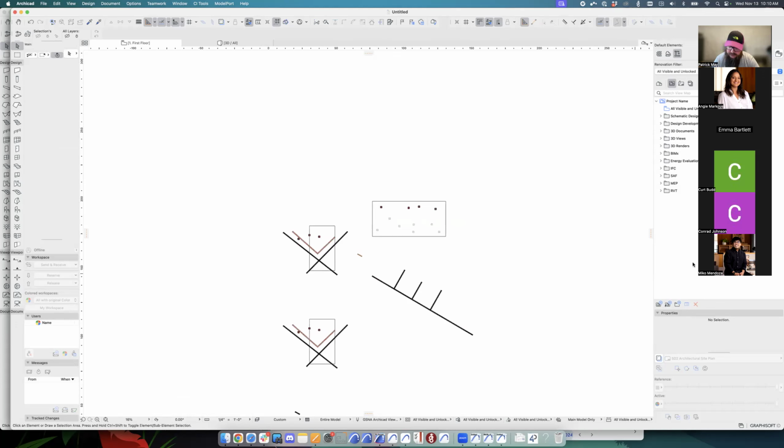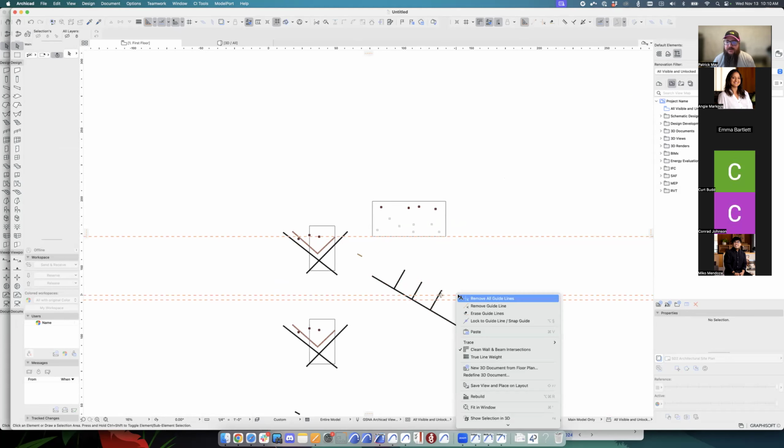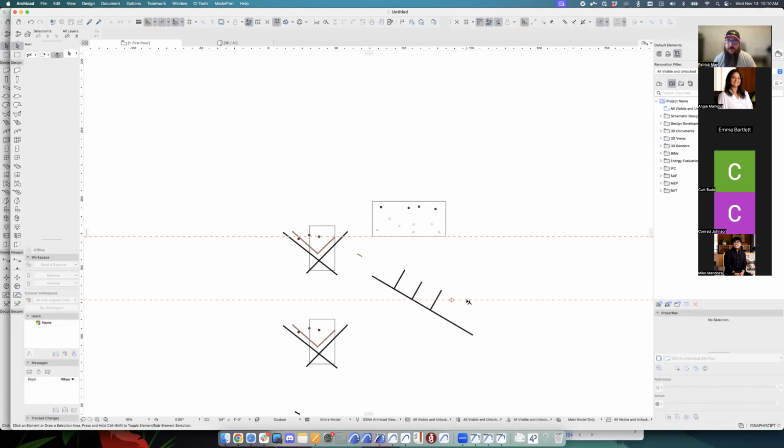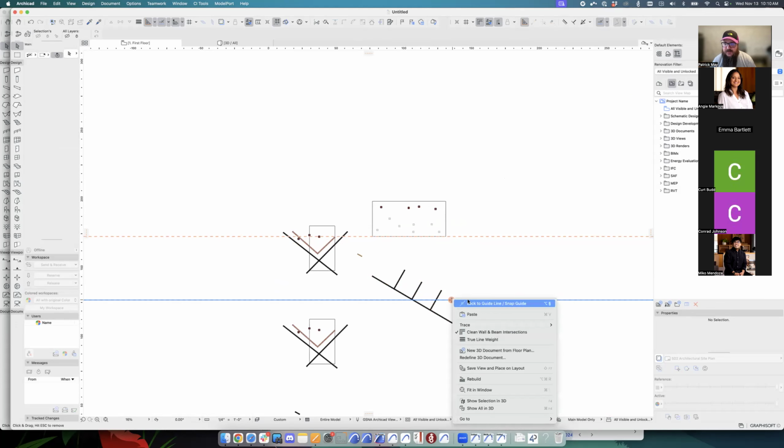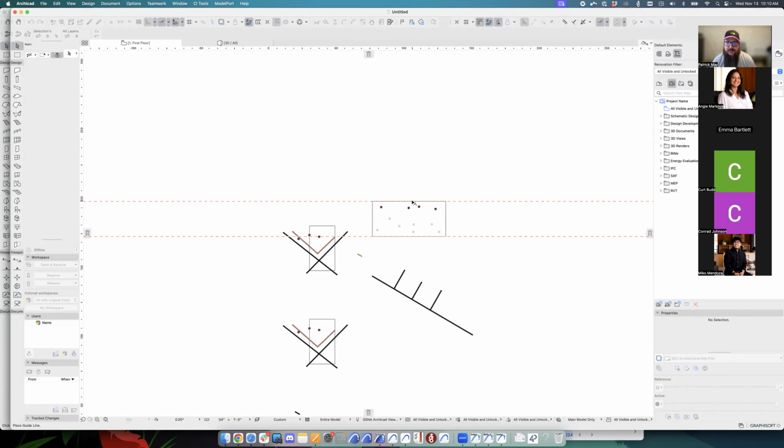Yeah, Miko, you have a question? For the guidelines, is erase and remove the same thing in terms of like a data store? Yes, the difference is basically whether or not you need to remove multiple. So if I click on one and say remove that guideline, it's just going to pull that one. If I have like, say, 300 guidelines in a view and it's starting to get slow and I just want to start picking apart the ones I don't need, you can go to the erase guidelines function, and that's going to let you just start clicking on the various guidelines that you want to remove.